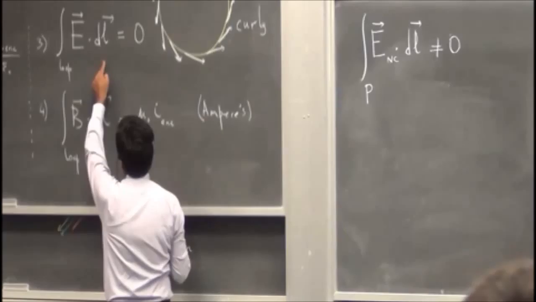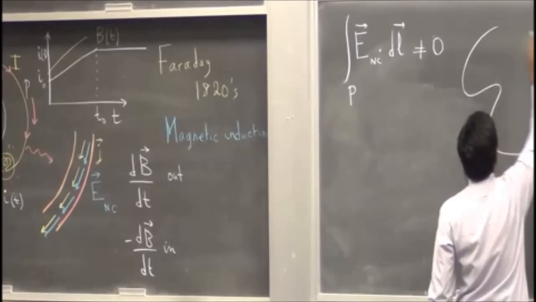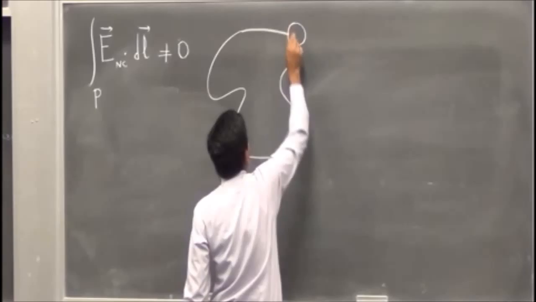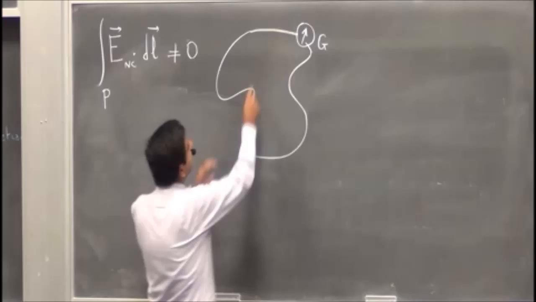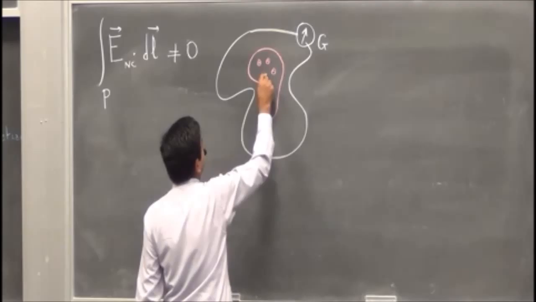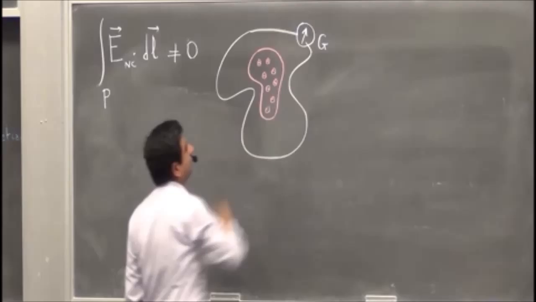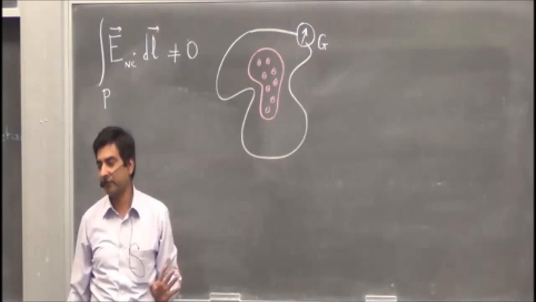Alright, so what Faraday observed, he observed that this relationship E dot dl has to be modified, because his experimental observation was that whenever he placed a loop of wire, say a loop of wire and a galvanometer, for example, okay, so I'm stating what happens in nature. You have a loop of wire, and inside this loop of wire you have a region where there is some magnetic field. For example, the magnetic field is pointing out of the plane of the paper. Arbitrarily shaped region in which there exists a field and an arbitrarily shaped loop of wire.